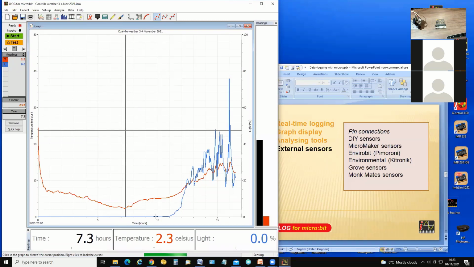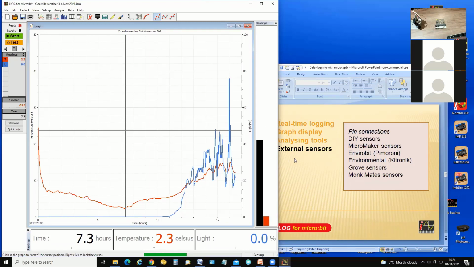In the morning, what time did it start registering light? It's 10 hours after 8 o'clock. So that looks a bit like 6 o'clock to me, at first light. Okay, so environmental measurements, very, very convenient.